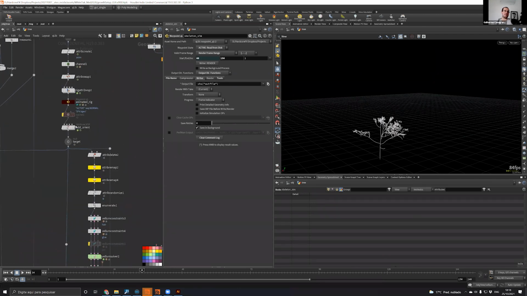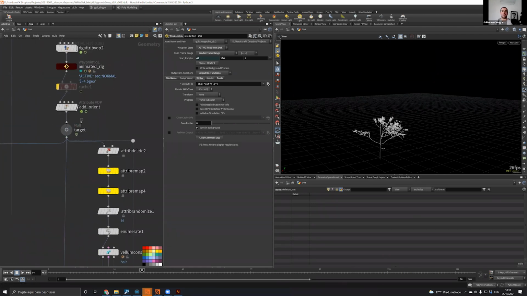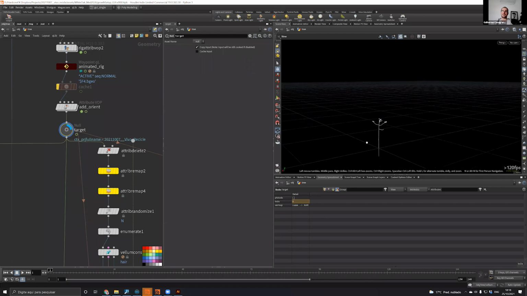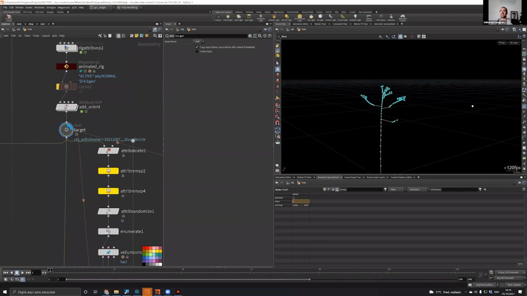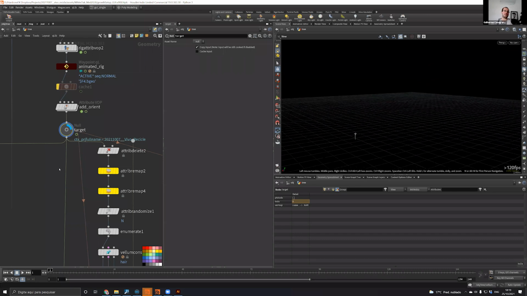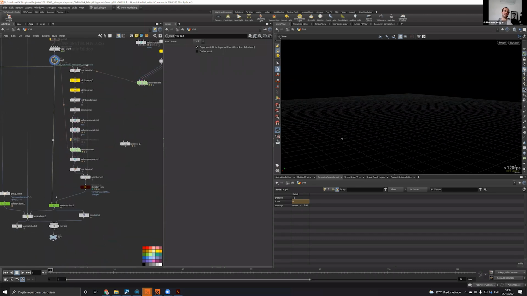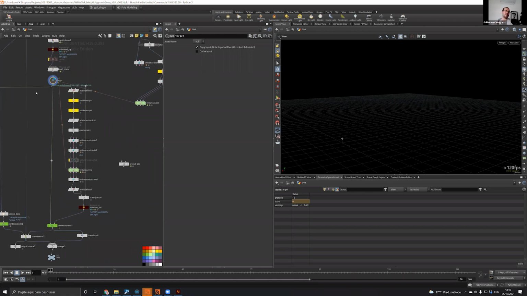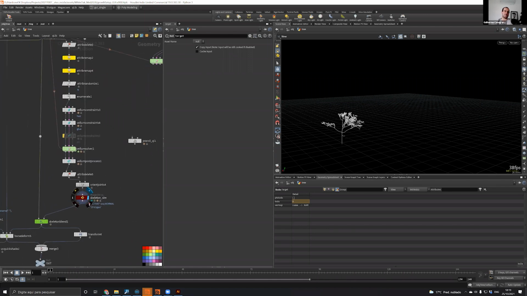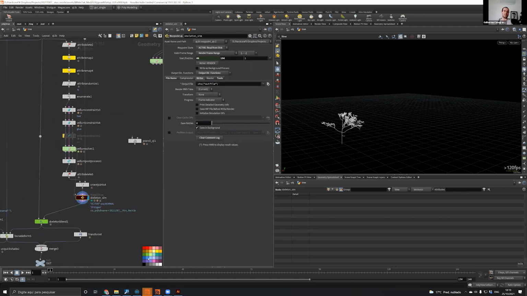That's because, at least in my experience, working with Vellum at this kind of scale would be very hard. So I made a blend here to blend between just the regular joint animation and the simulated tree.